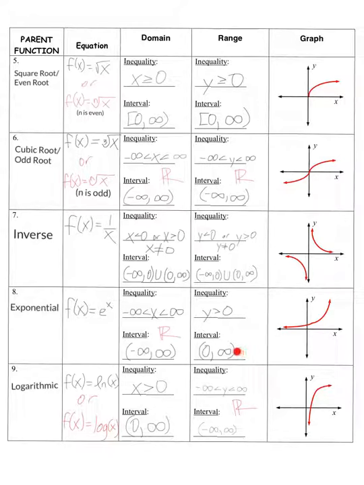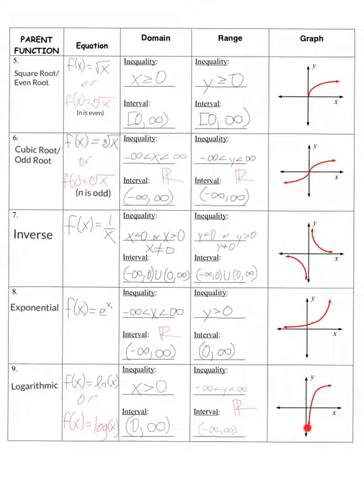The last thing to go over is the logarithmic function. So the basic logarithmic function is ln x. That's the natural log of x. So ln stands for natural log. But otherwise, if you're not using the natural log, you're just using log, you'll write the word log, and you do log of x. But both of these will get you a function that looks like this.